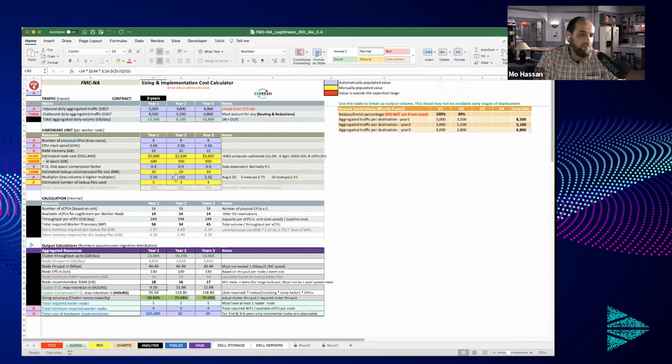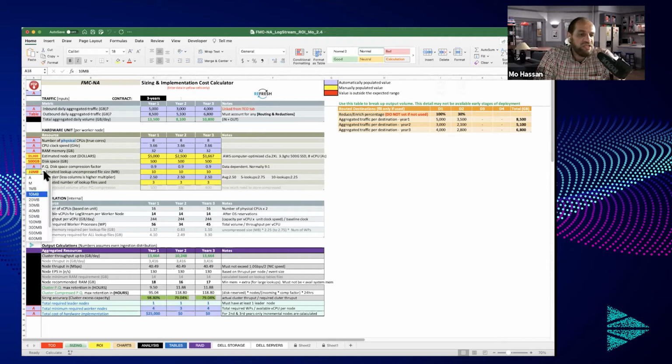Okay, memory calculations, the same thing. In the previous slide, we discussed how we calculate memory in case of lookup files. And let me stress here, this is for file-based lookups. This does not apply to API-based, Redis-based, MaxMind. If you're doing lookups against those entities, that does not apply here. This is only if you have lookup files on the worker nodes.